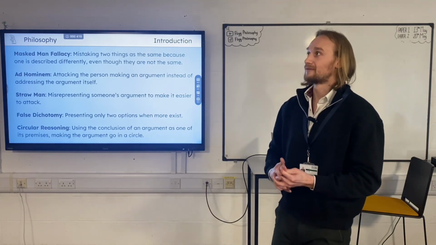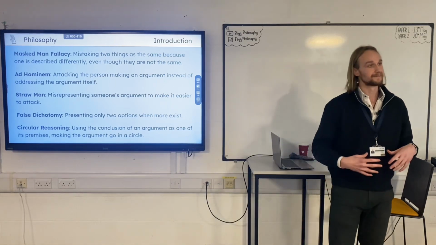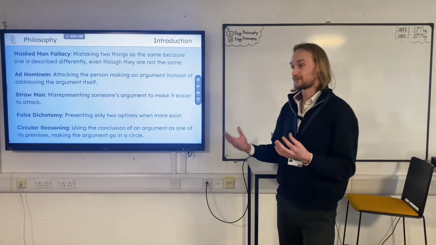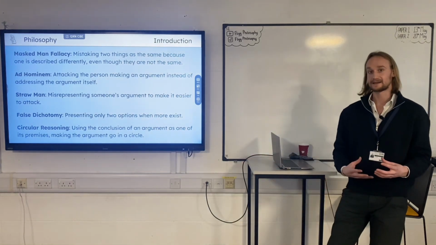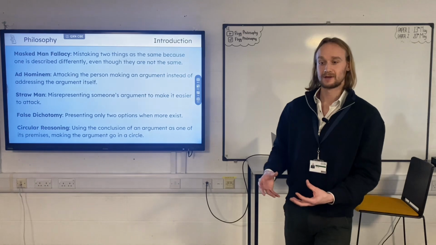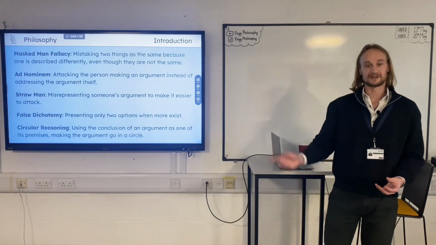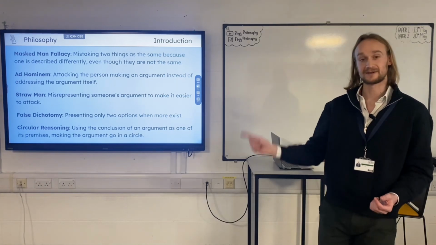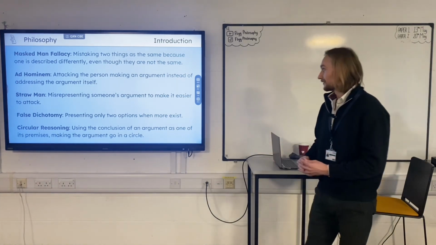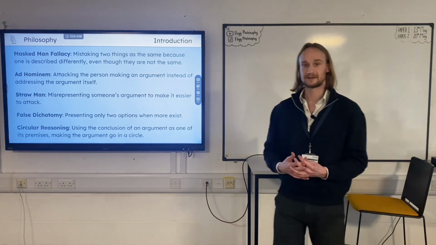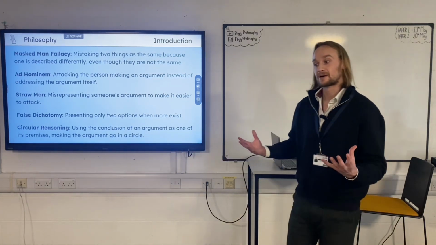There's an example of it with Descartes, where he says that the existence of God can be proved by clear and distinct ideas being true. But we only know that clear and distinct ideas are true because God exists. So we can see how there is this circular argument whereby accepting one means you have to accept the other. So have a look at some of the logical fallacies that you might be interested in or might help you in your arguments on the course.